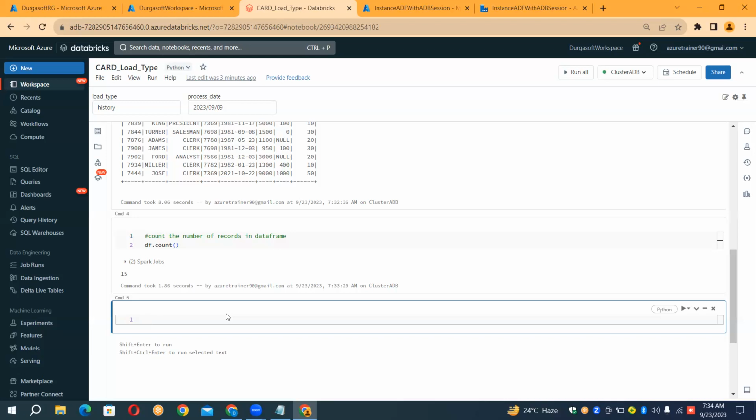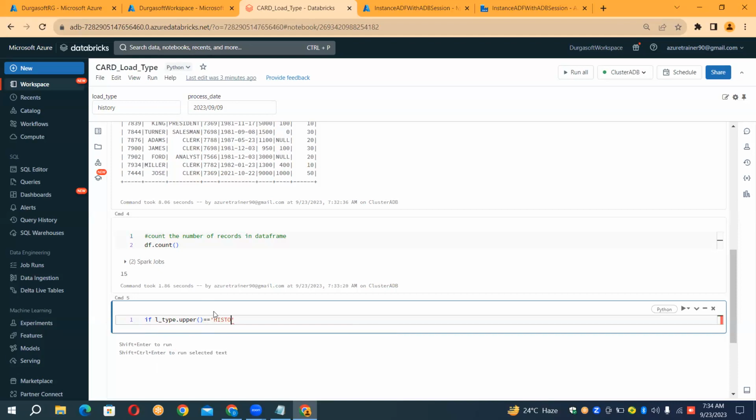So anyways, I'm using an if condition: if L underscore type dot upper, that means convert it to uppercase, is equal to history.